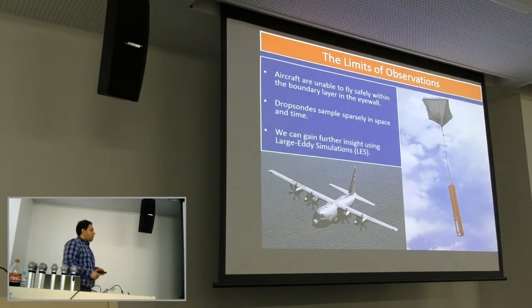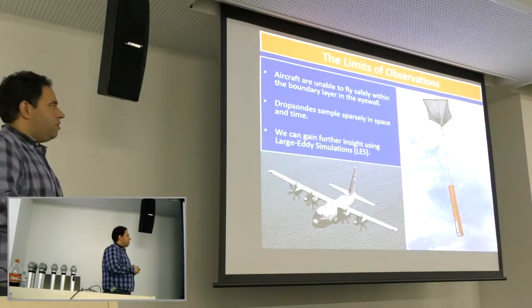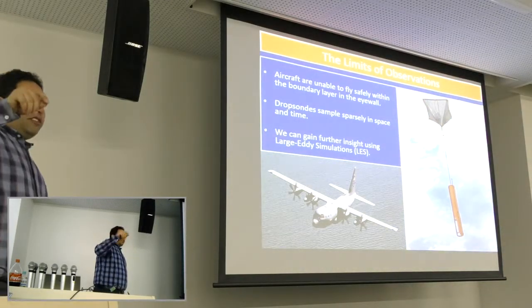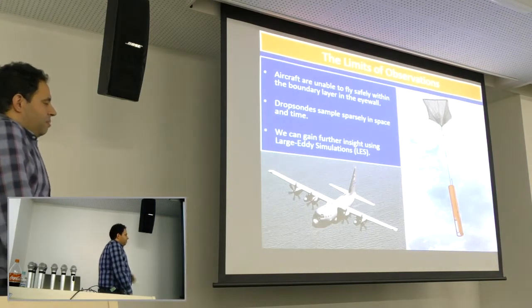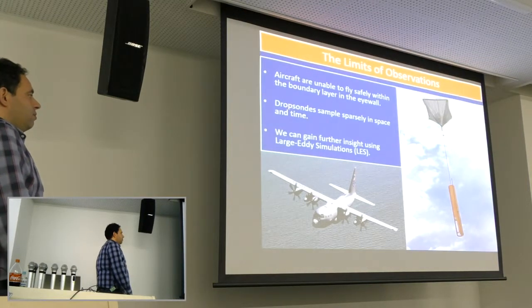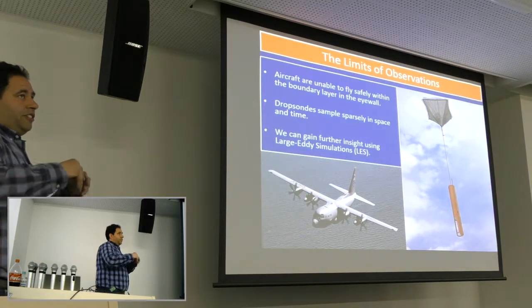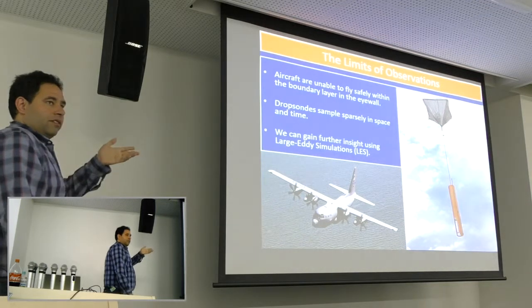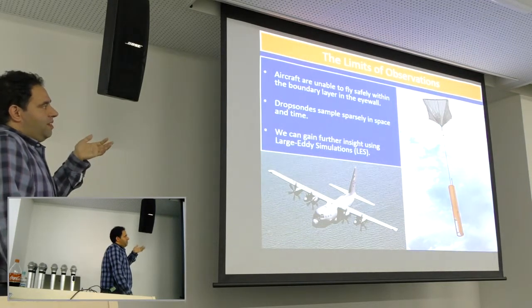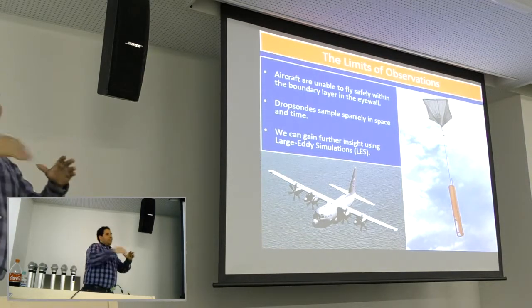And in the end, we're fundamentally limited by our ability to drop large numbers of dropsondes in the eyewall region of tropical cyclones. Because a single dropsonde is just going to sample one trajectory, and the sampling is sparse, and it's hard to sample the maximum wind or the maximum updraft. And we can't see the three-dimensional structure of these features from dropsondes. And like I showed you earlier, it's just not safe to fly an aircraft in the boundary layer in the eyewall, so we can't directly sample with the aircraft either.